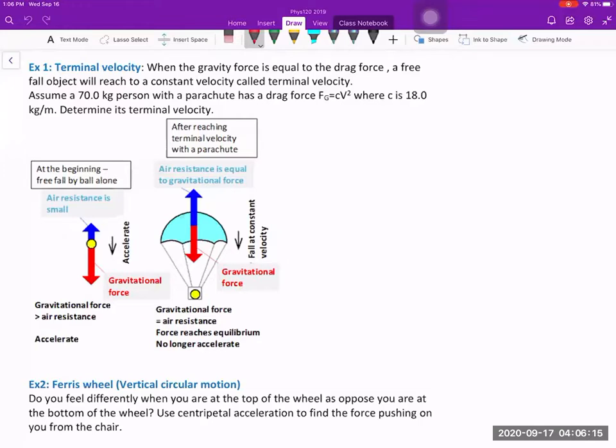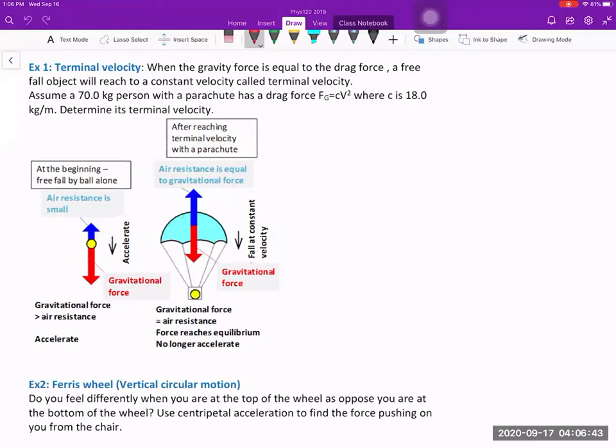The purpose of the parachute is to give you another force. That force is to move you up, just like when you're doing the lab, where we have a tension. The tension force lifts the object, but the object is attracted by the earth. So that force is the resistance force, and it's similar to your friction case. When you push to the right, the friction tries to prevent it from moving to the right.